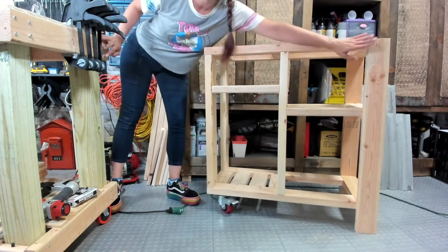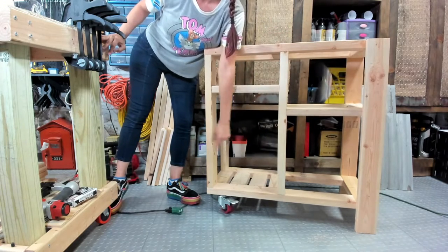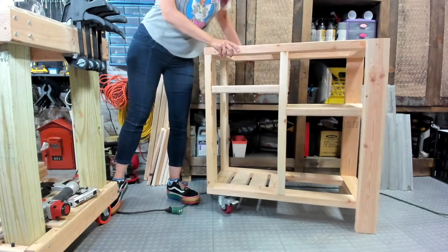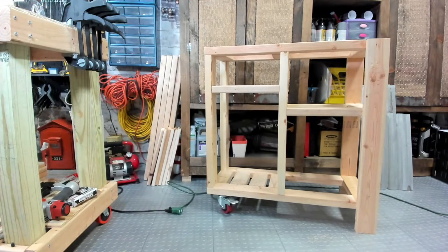And you can see that I have our legs that go to the floor. I waited for the wheels to come in so that I can measure from the top to the bottom, so that we don't have any rocking. Look at that. That's awesome. It's pretty firm there. So things are pretty square. I'm pretty proud of what we put together.